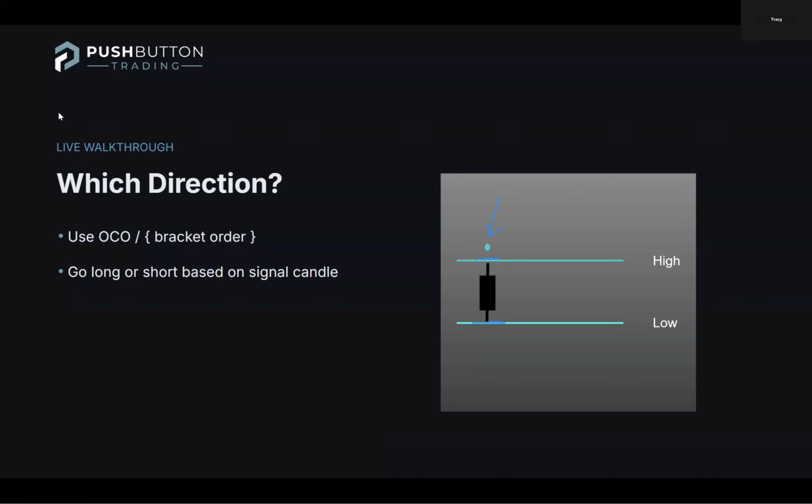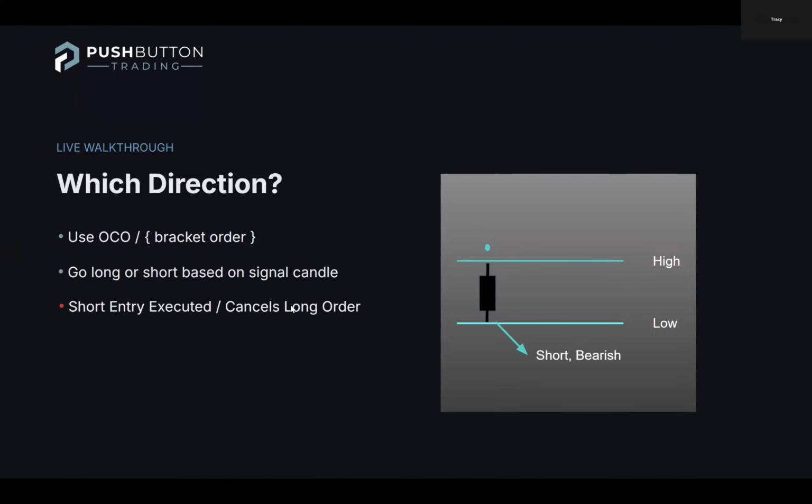And we're going to use what's called an OCO, order cancels order, right? Or a bracket order, right? Which means we're going to get long or short depending on what happens next. Okay. Most brokers support this. There are some prop firms who don't like it, but they allow it. They don't prefer it. We won't talk about which ones those are, but essentially they all have support for it. It's a fairly common thing, including traditional brokers like Schwab, Interactive Brokers, any of the traditional brokers, even NinjaTrader brokerage service supports it. Okay. So we're going to go long or short based on that signal candle.